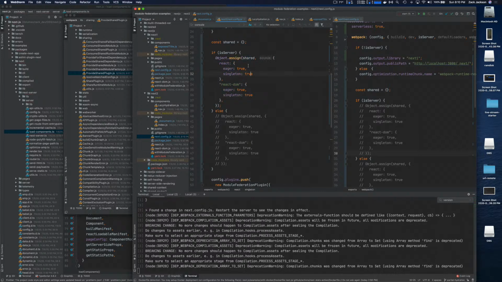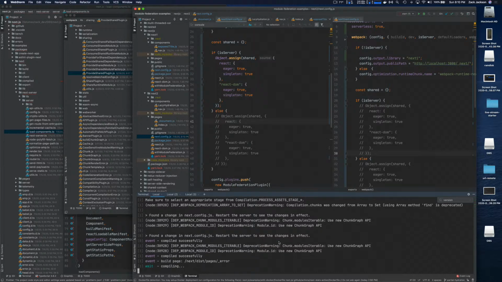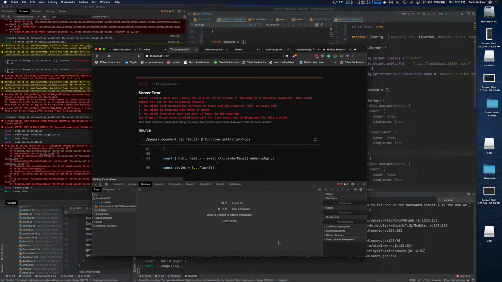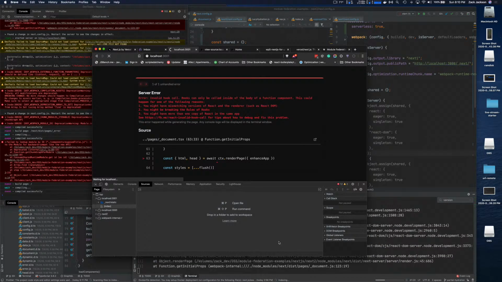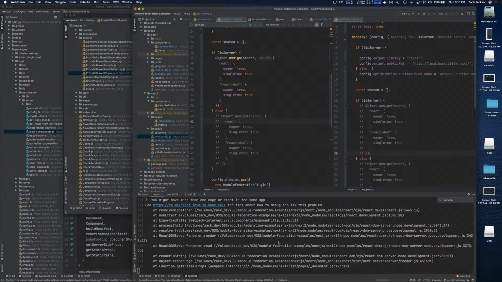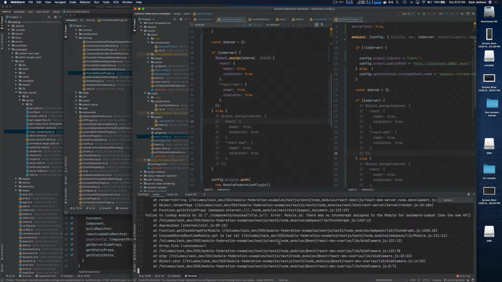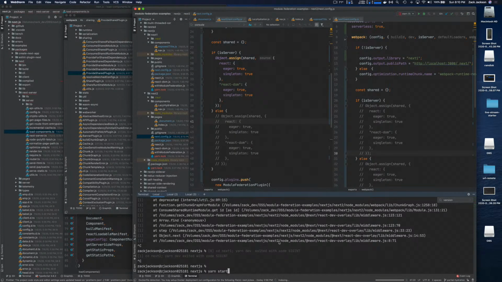Eager true, single to true, import file. Well, actually, we'll have to import it because it'll be in serverless mode. Yes, I need to be eager.